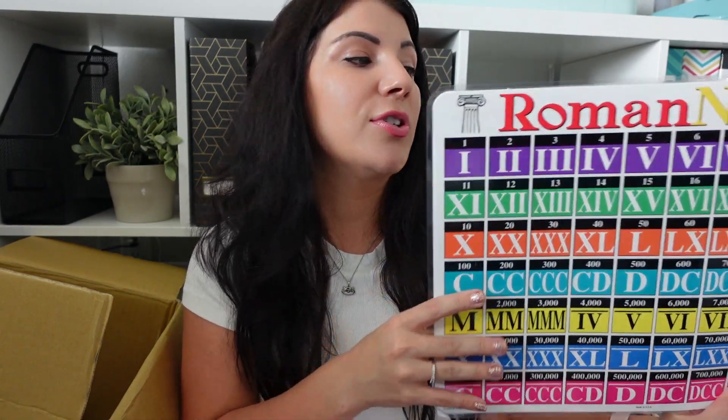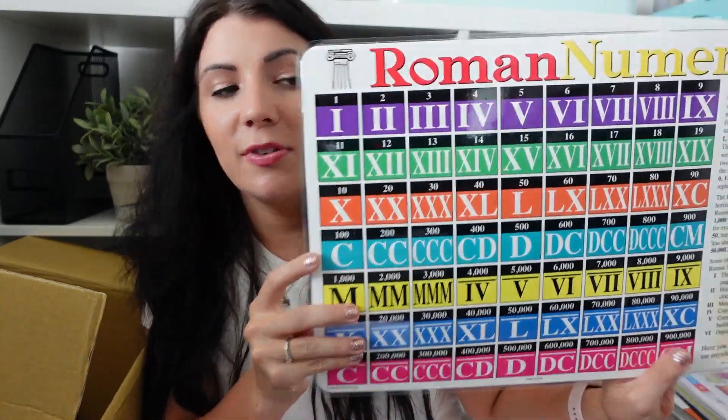They have tons of these learning mats, which I really like, especially when you have kids at different age levels learning different things. Roman numerals aren't that common anymore — I've used lots of curriculum and rarely seen it taught. Saxon Math was actually the first one, and only in about one lesson. So I wanted a reference sheet, and they have this really cool placemat that explains the different Roman numerals, gives a quick snapshot of the numbers, and you can fill in the chart with a dry erase marker on the back. They have tons of different learning mat options on all different topics.